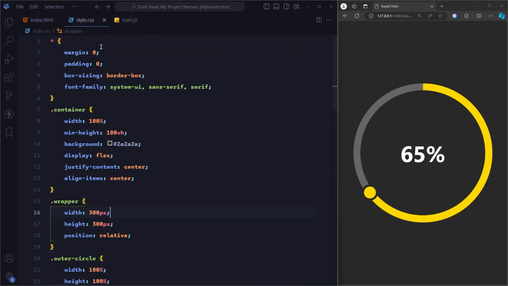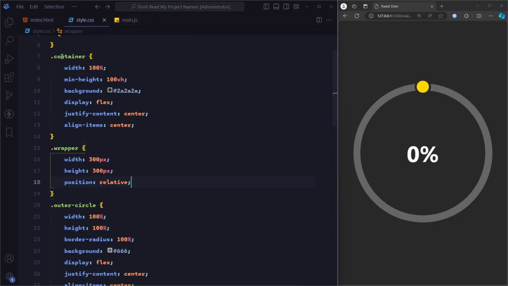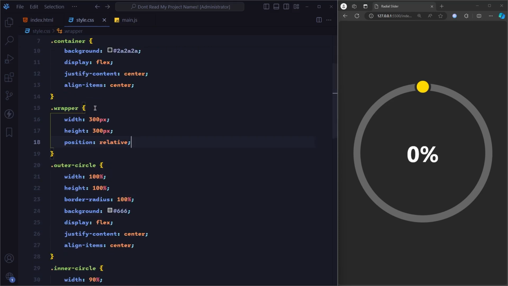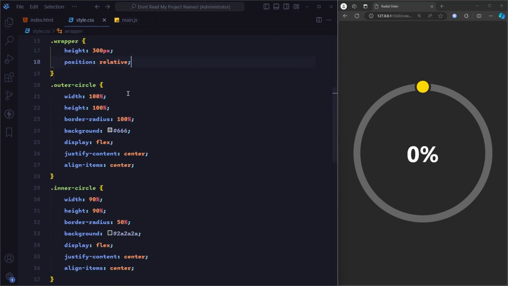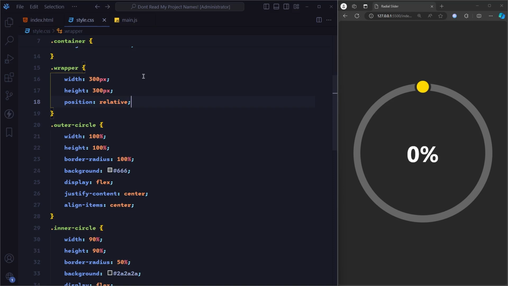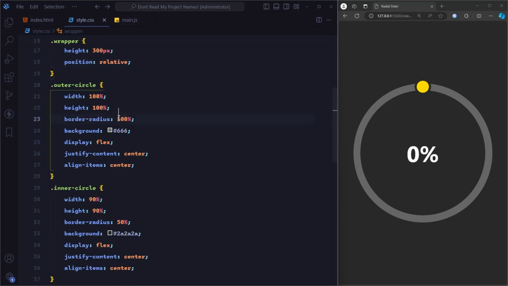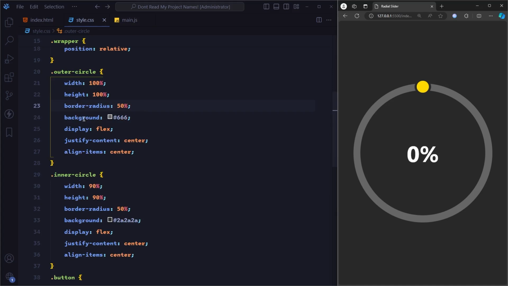Next we're going to style the CSS part. If I skip unnecessary parts, we'll come to the container, where I use flex to center everything, and in the wrapper part I set 300 and 300 for size and a relative position. I have an outer circle at 100% and 100%, which means the size of the wrapper. Then there is a border radius that I don't know why it's 100% when 50% is enough, and a background color of #1e1e66.